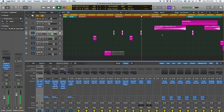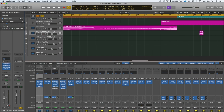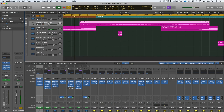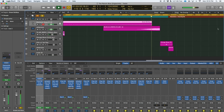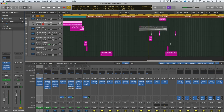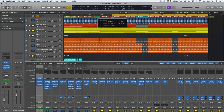Then the same thing happens, a little bit different. And then this is the riser sound, snare buildup. All right, so let's have a listen to this track from the second part, and that's going to be it.